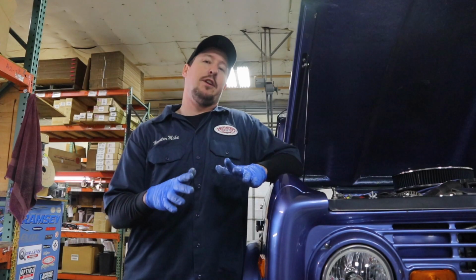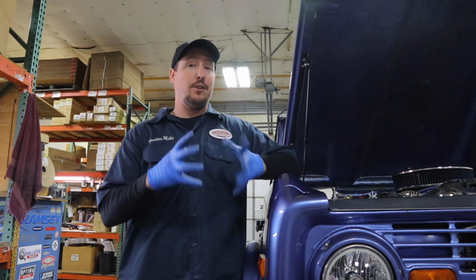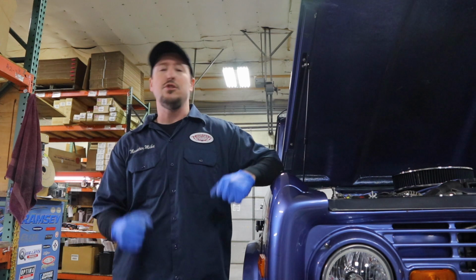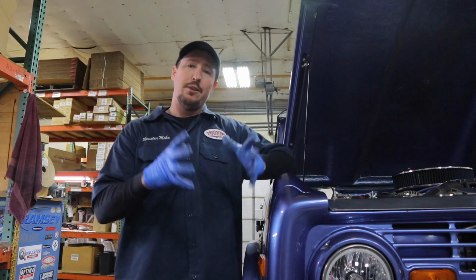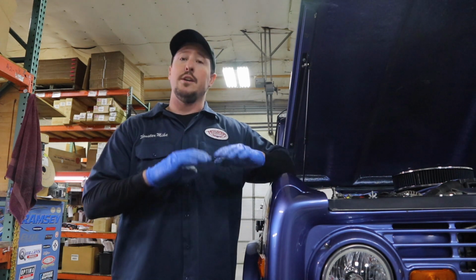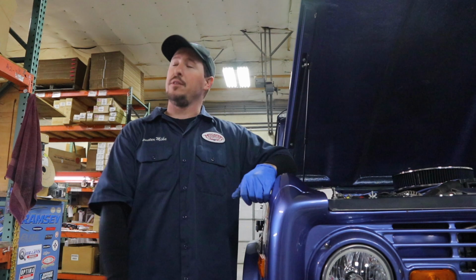It's really important for you to know that you can do this while it's cold and while it's hot. Just remember though that metal does expand. So when you're checking it cold, say right after you get it installed, don't get discouraged, because metal being cold like that can make it really hard to get everything to seal perfectly. So get it close, go get it warmed up, and then go back and check again. For the most part, that should be good.